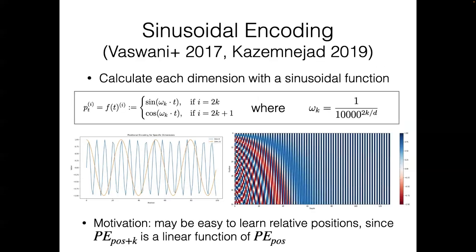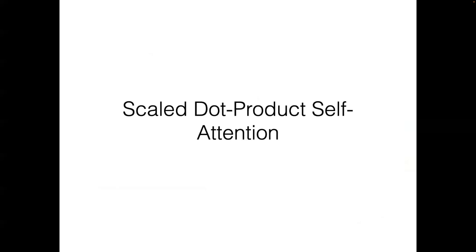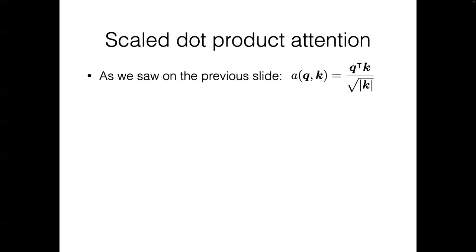Okay. So now that you have some way of embedding the input tokens as well as their positions, you want to actually start repeating these layers. And so the first part of the layer is, excuse me, the attention mechanism. And there's kind of two ideas here. The first is called scaled dot product self-attention, and this actually combines ideas that we just saw. First of all, you have this scaled dot product attention, so your attention scores are going to be determined by this formula that we saw.